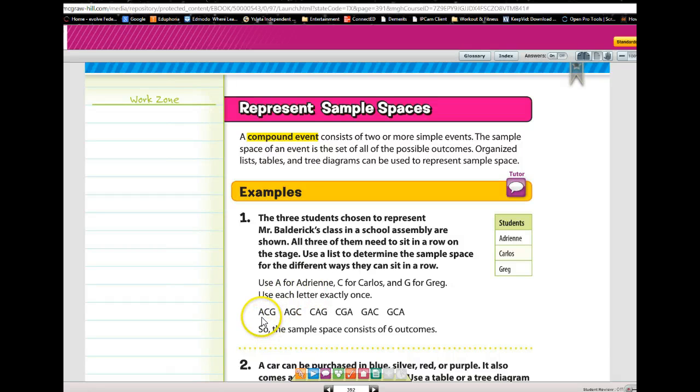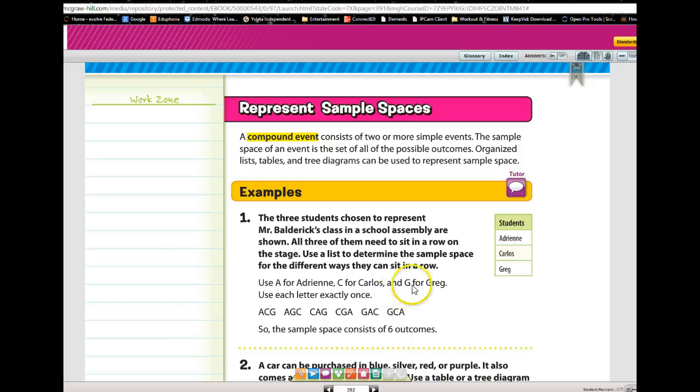So we have Adrienne, who can sit with Carlos and then Greg, or we can switch up the 2 boys at the end and then put Adrienne first and then Greg and Carlos. Or suppose we start with Carlos first, as we have in these 2. Then his other choices sitting right next to him are either going to be Adrienne or Greg, and then whoever's left over goes in the 3rd spot. Finally, Greg might be the person who decides to be seated first, in which case either Adrienne or Carlos would go next, and then whoever didn't go the first 2 times, the remainder would go at the very end.